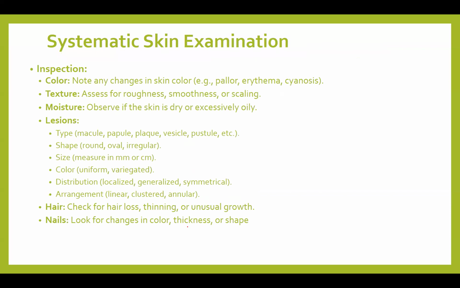And after that, when the patient has undressed, you want to inspect and see, where is this rash? How does it look? What is the texture? Then you see what is the type of this lesion, what is the shape, what is the size, what is the distribution, how is it arranged on the body? Is it linear? Is it clustered? Then after that, you look at the nails. Are there any nail changes? How is the hair? Is there a change in color?